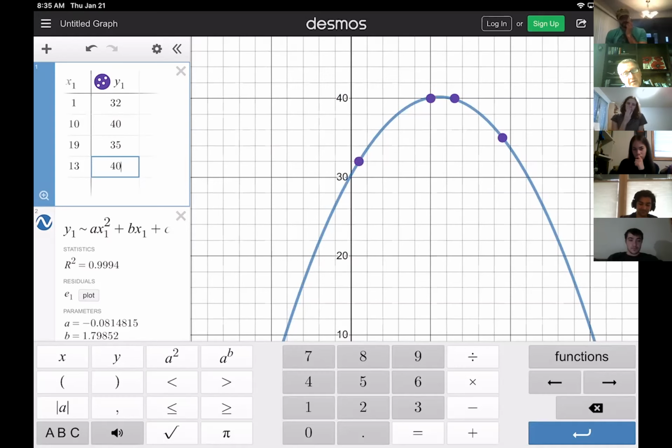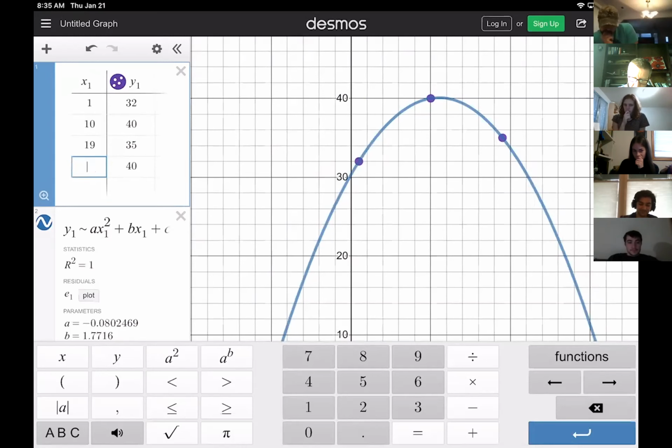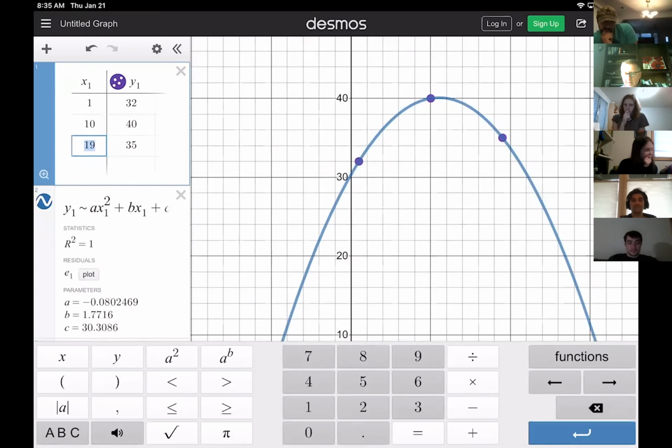So that's what would happen in the real world. Like you'd maybe list 6 or 7 temperatures and it would say, well, there's a parabola that approximately models this. But just for the sake of keeping it simple for us, we're just going to make it really easy and let there be just 3 temperatures.